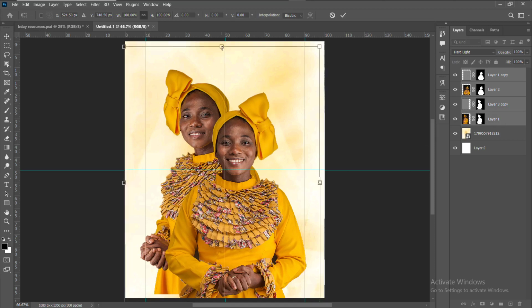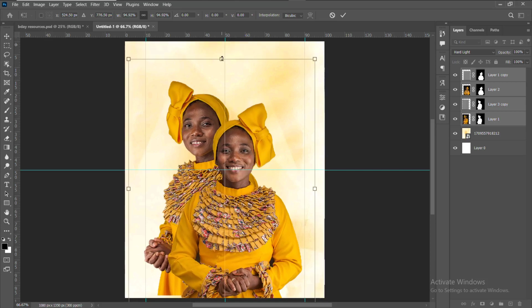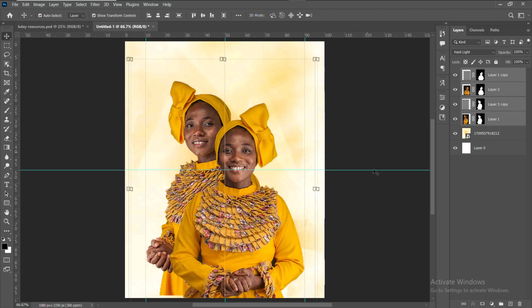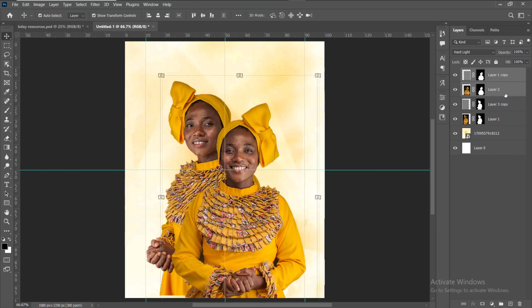So I want to scale it down a little bit because she's a mother to some of us, so we want to have some writings and a lot of things there, but it won't be like the way we did the other one in the first class. You get? So just want to do a lot of some touch there. Alright, we just want to do a little bit of adjustment.